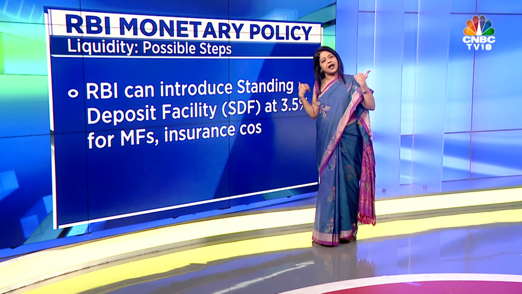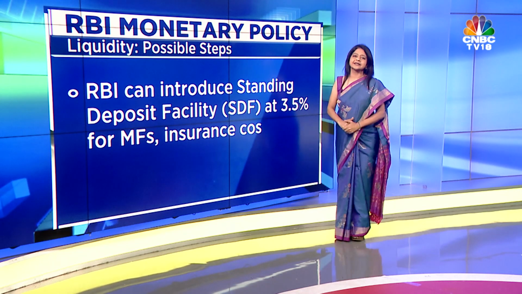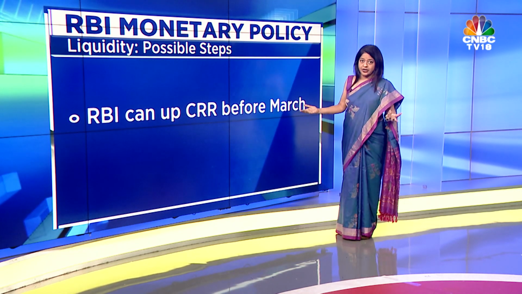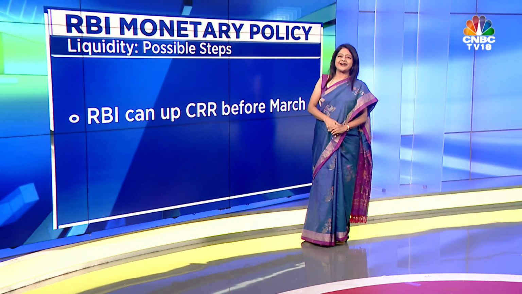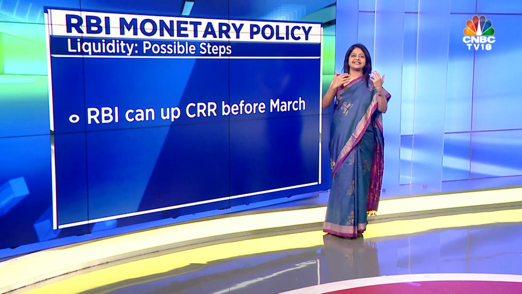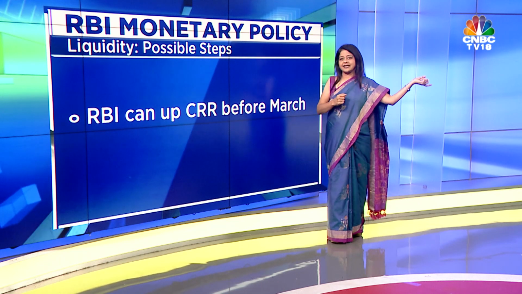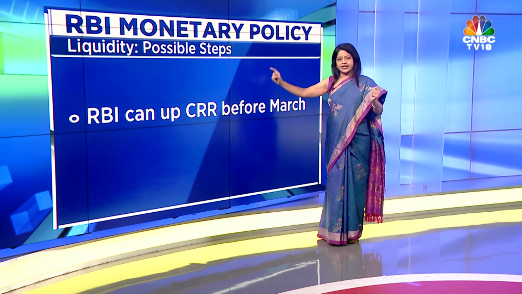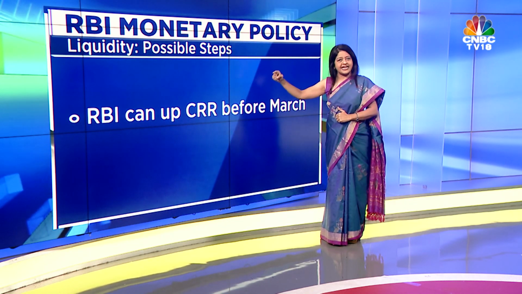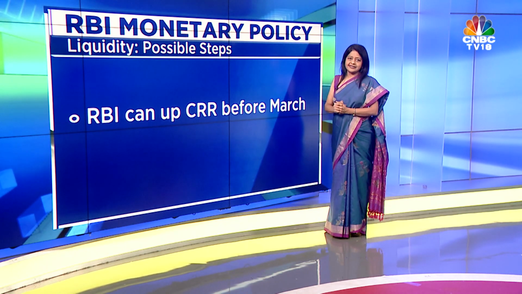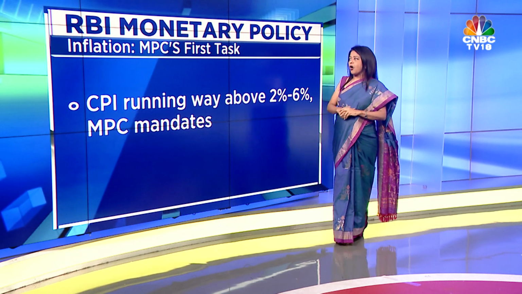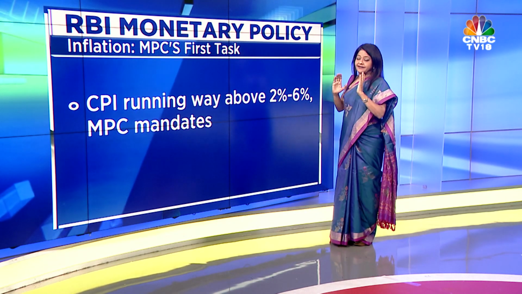The Reserve Bank can keep unlimited amounts of money at, say, 3.5%. They could do that. They could introduce that concept. And of course, they can do the Brahmastra. If you please, they can increase the CRR. The CRR was cut last March, and it was supposed to be rolled back only next March. They can start rolling a little bit of it back earlier, increasing the CRR. But all this has to be done very delicately.